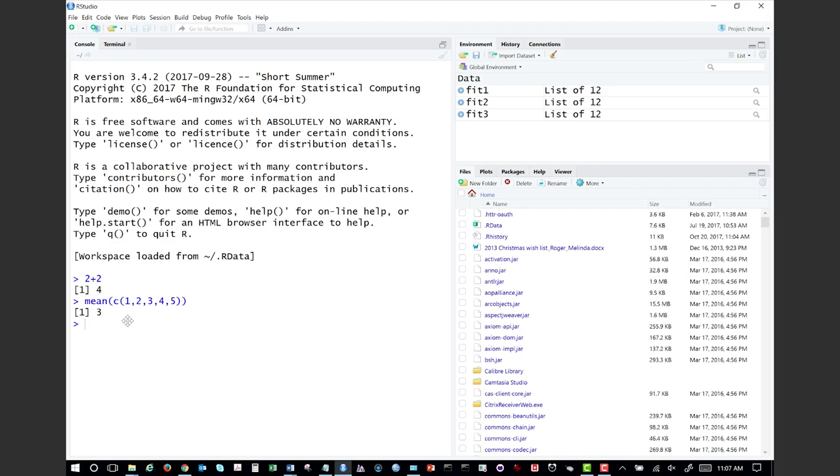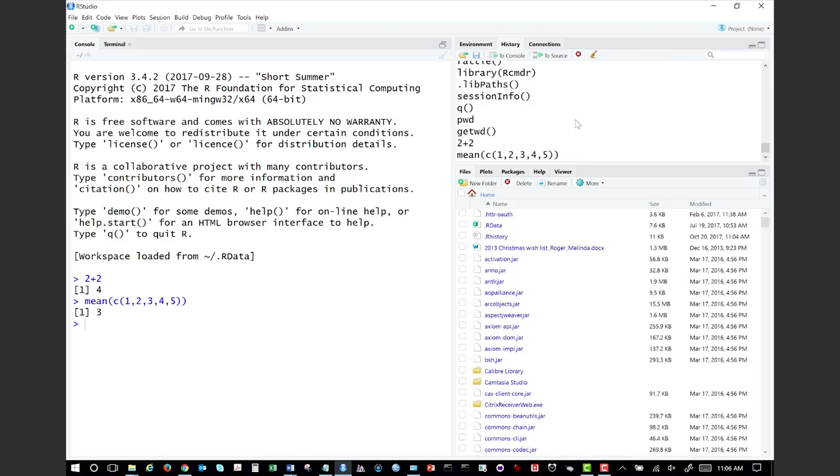So at this point, when you're working here in the console window, there's no real difference between this and working in the base R package. You have access to keep track of what's in your environment, and we're going to talk more about what that means later. There's a history of all of the functions and commands that you've ever typed. And down on the bottom right, we have a link to the different files on our computer.